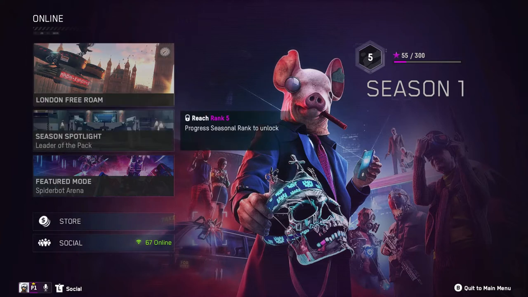And I'll be playing Watch Dogs Legion. Apparently, we have this new game out called Leader of the Pack, where you get to play this whole underground situation where you can unlock your hitman, which I am going to help you unlock today. So think of this as co-op play and also a teaching day as well.